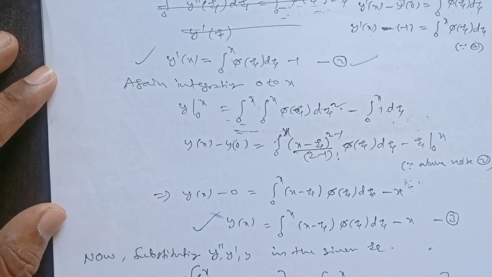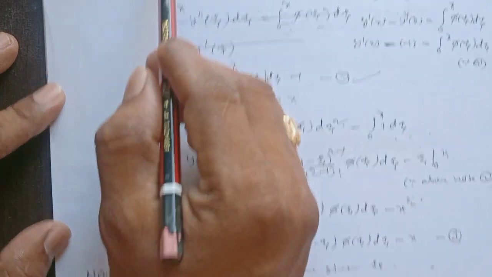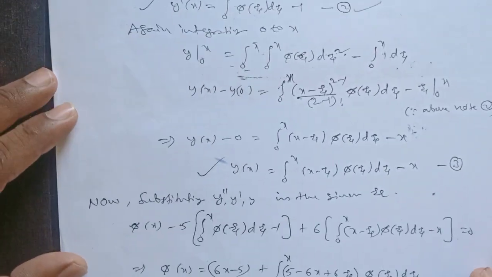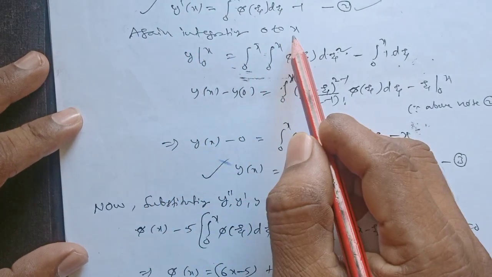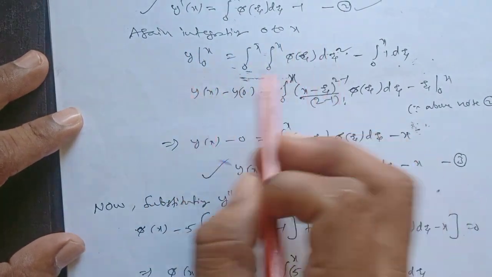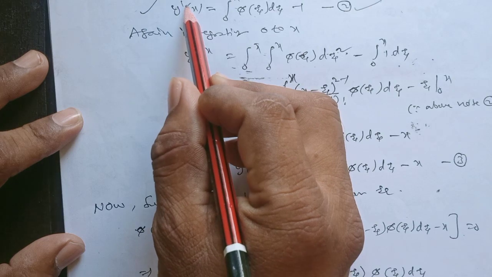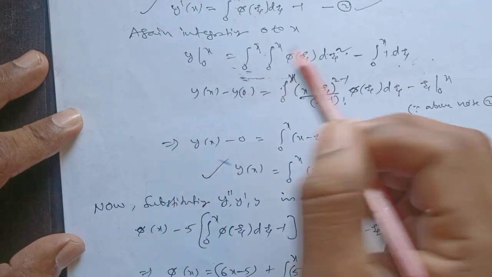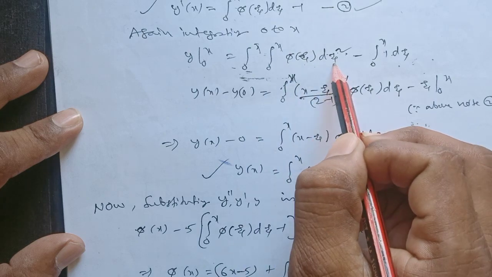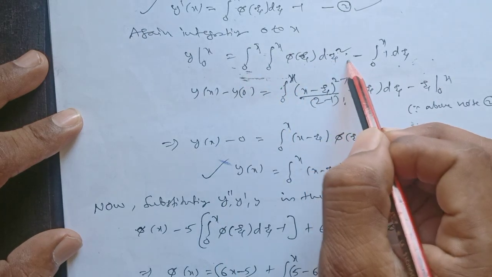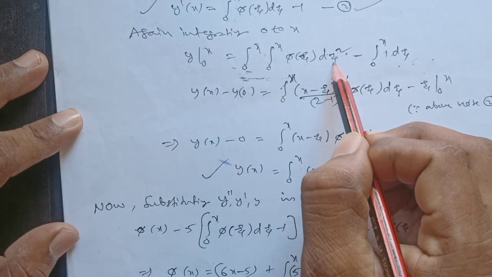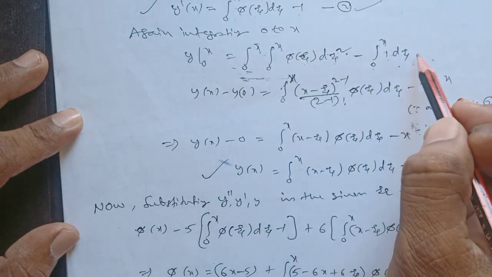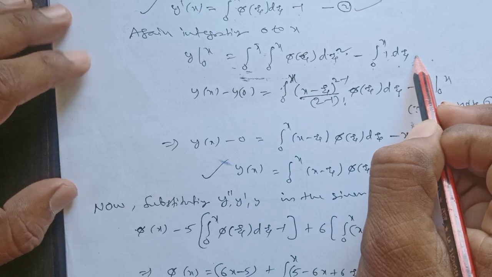Now again integrating, because the highest derivative is y double dash, we can integrate twice, 2 times. So again integrating 0 to x with respect to x, then this y double dash goes to y within the limits 0 to x. Integral 0 to x, again 0 to x phi of xi dxi square. Dxi into dxi can be denoted by dxi square. Then again minus of this 1 dx means integral 0 to x of 1 integration of xi.